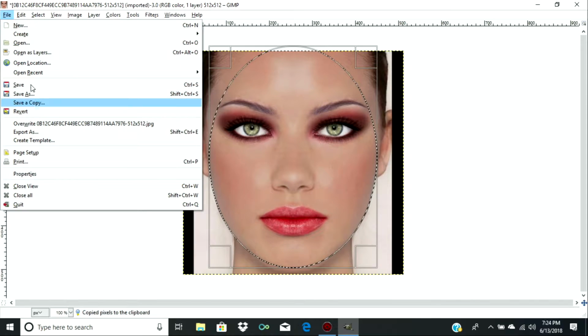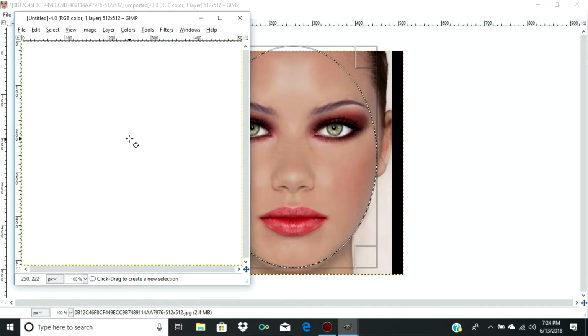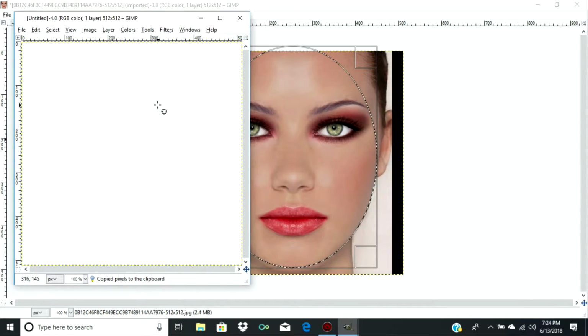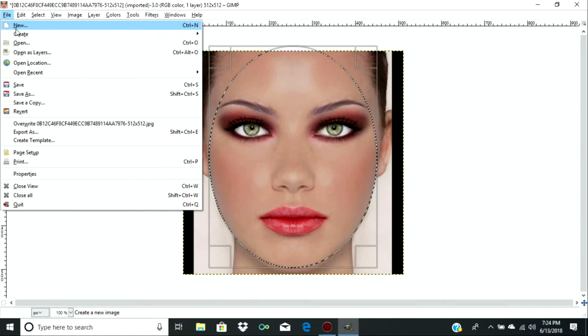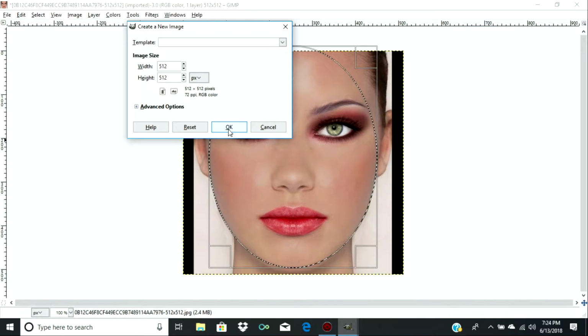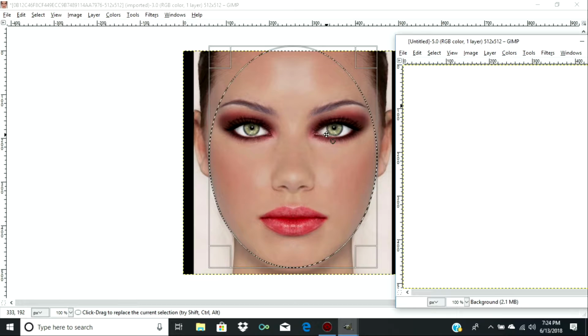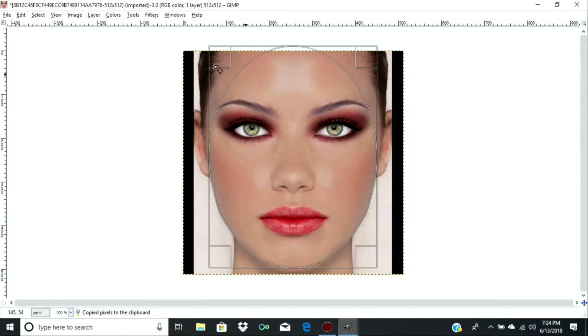Okay, after you do that, you're going to want to create a new layer, 512 by 512. Then you go to new, you go to OK, you drag this over here after you right click the face again, edit, copy.